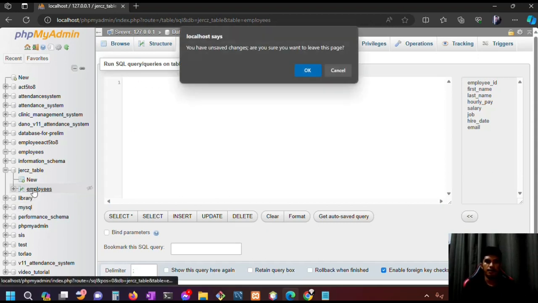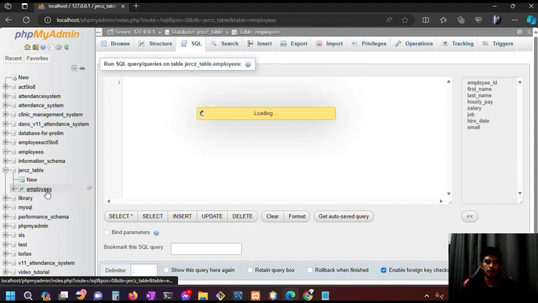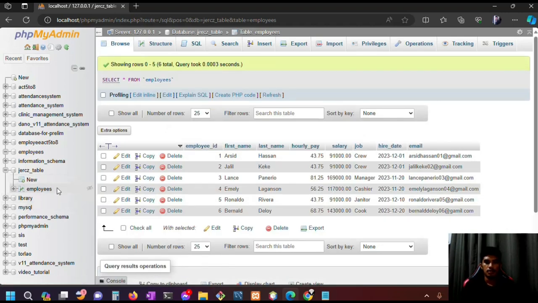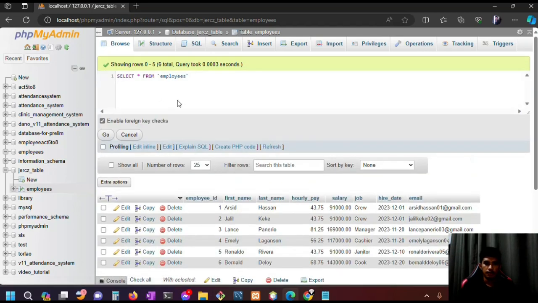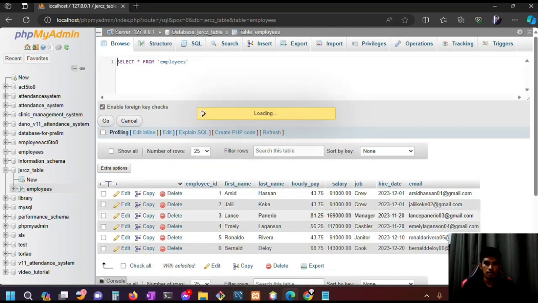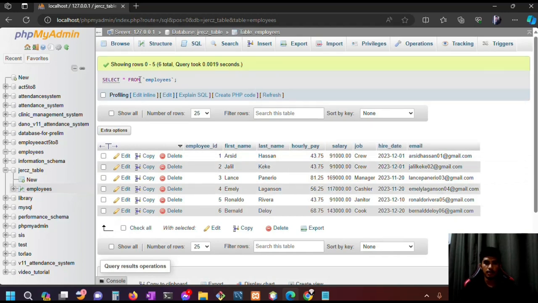So here we have our example table, I mean the employees table. As you may all know, views are a result of an SQL query. So here we solve this. That is the result of an SQL query, based on our query. And views are virtual tables. It is not a real table. It doesn't have a tangible property since it is virtual.